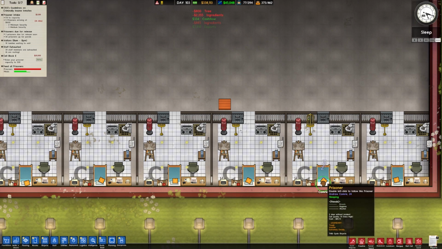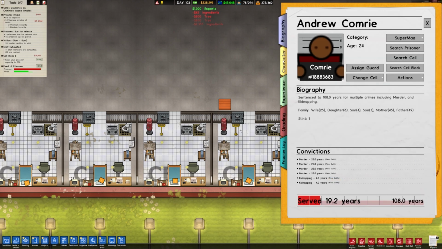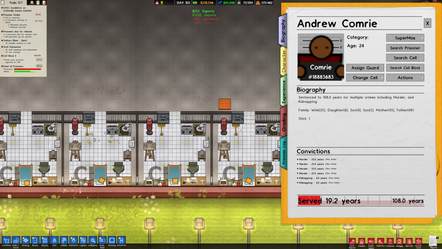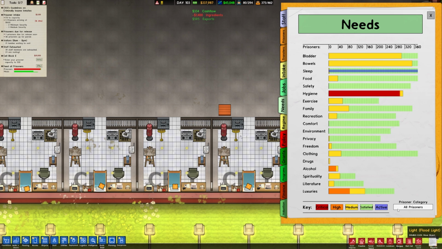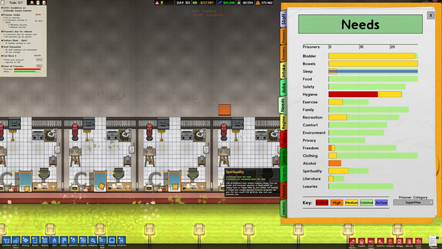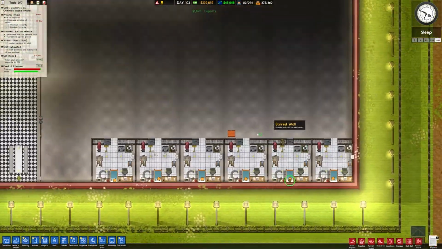Tough, volatile, and extremely deadly. But if we take a look at his needs, is it going to actually show me? I guess not. Maybe I just don't know how to read the stuff in the game, but the danger meter, hygiene is a big one right now. Supermax. See, these guys are just angry all the time. And that's why I wanted to put this shower in the rooms, because I felt like that was a better option here.